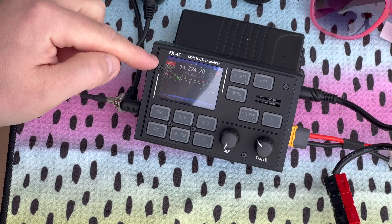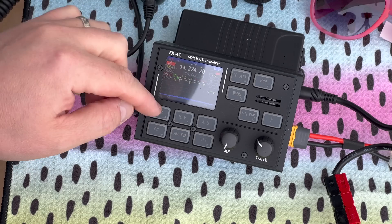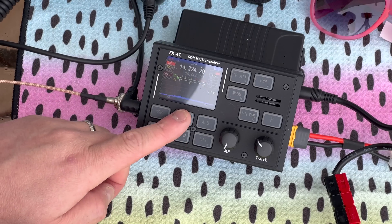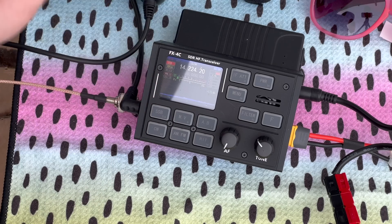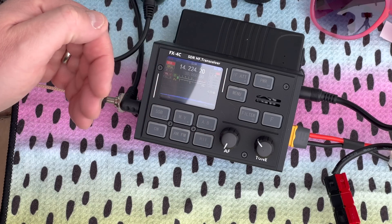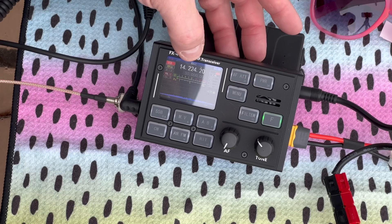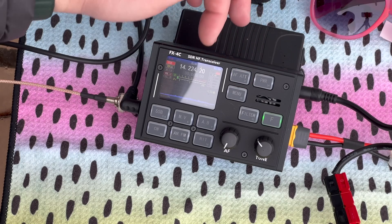There's a button for every mode — single sideband. It does lower sideband, upper sideband, and then it has a digi mode for each. There's a CW button — it goes into CW mode. It supports AM, FM, memory select, and A and B channel for the dual receive-transmit channel — not separate receivers or transmitters, just it splits. RIT is your transmit shift. Under IF, that's actually your AGC control. You can see fast, manual, and slow. I'm leaving it on slow for single sideband.